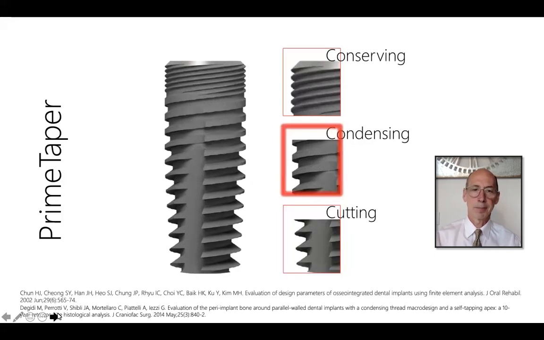The second type of thread incorporated in the prime taper design is a condensing thread. As the implant is introduced into bone, one wants to assure for the absence of micro motion. This can be achieved by providing a well-designed square thread design that gently and carefully compresses the bone around the dental implant, holding it in place while the body then forms new bone to support the implant and function.